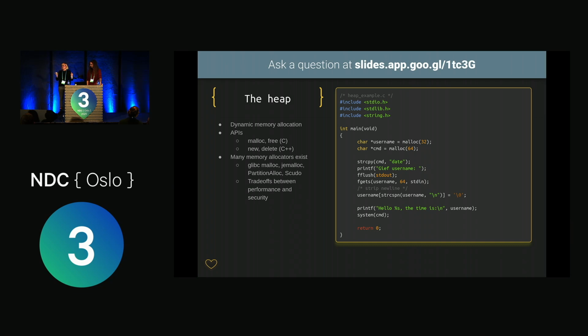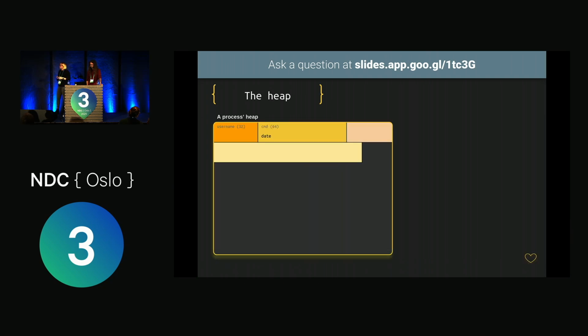The same thing here. There is a vulnerability. And you will get the opportunity to let us know what the vulnerability is and get some chocolate. But first, we're going to look at how the heap for this program looks. This is our best effort of illustrating the heap. It's not that easy. And the heap for this program simply has 2 chunks. What we call each allocated space for a variable is a chunk. So we have a chunk for the username, and then we have a chunk for the command.